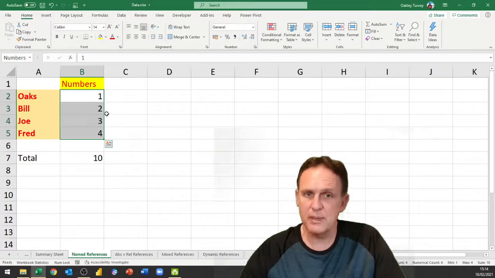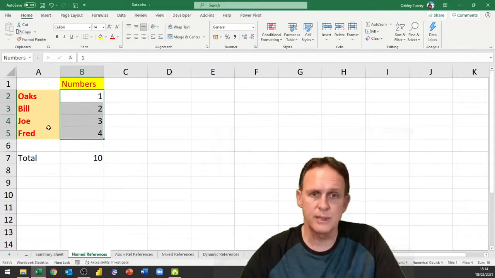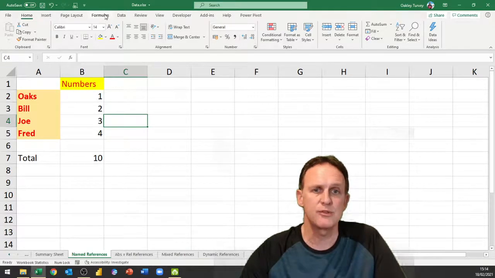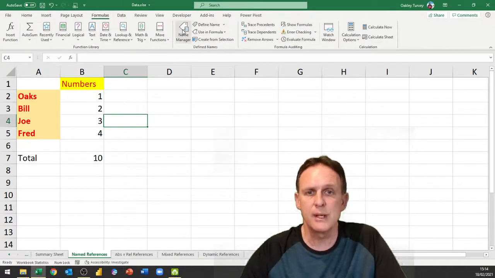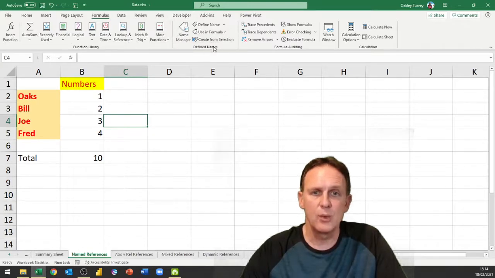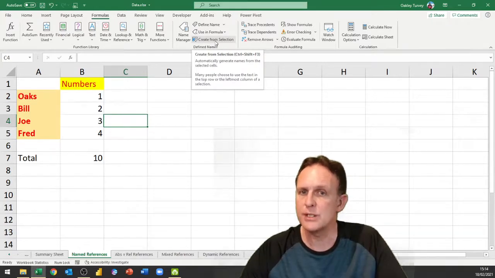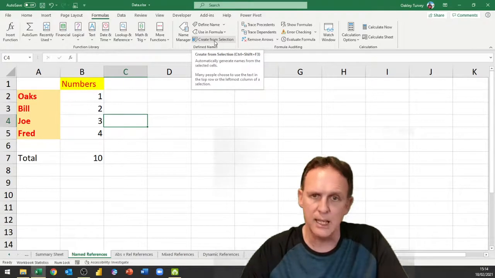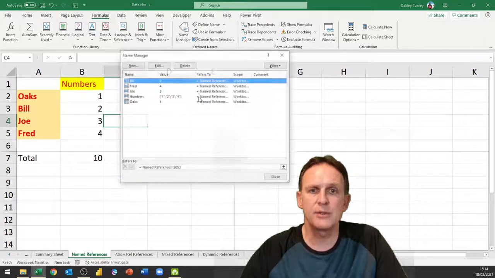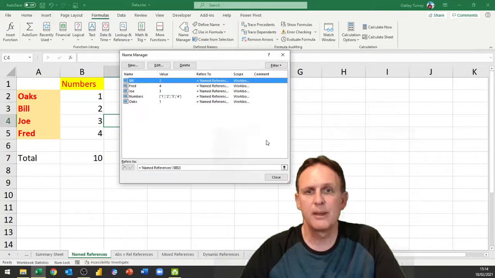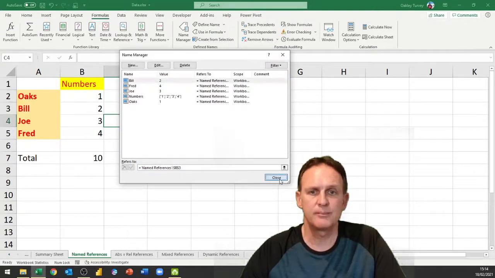So that becomes very useful because we could do that within our data set and we don't have to use the keyboard shortcut. We can go to the Formulas ribbon, go into the Name Manager, and this section here for defined names, we could create from selection, and you'll notice when I hover over it, there's the keyboard shortcut Control Shift F3. If I go into the Name Manager, you'll see there's those various different things that were automatically named when I did the keyboard shortcut.